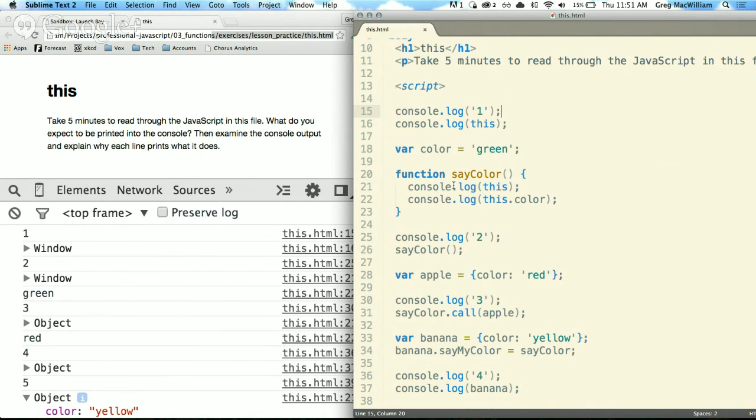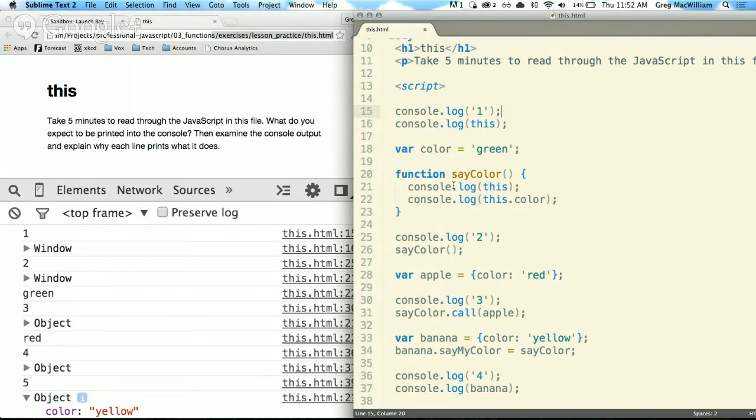It's an object. So what is this, though? What object is it? Apple. Yeah, so this apple object right here is the this in that context. So what's this.color? If you wrote it out instead of console.log this, it would be console.log apple. So we're confused about this part, like how it got red.